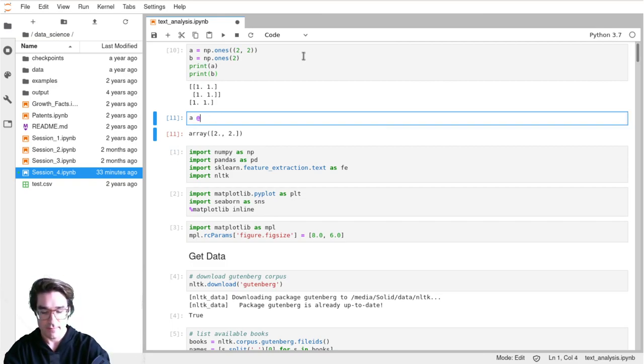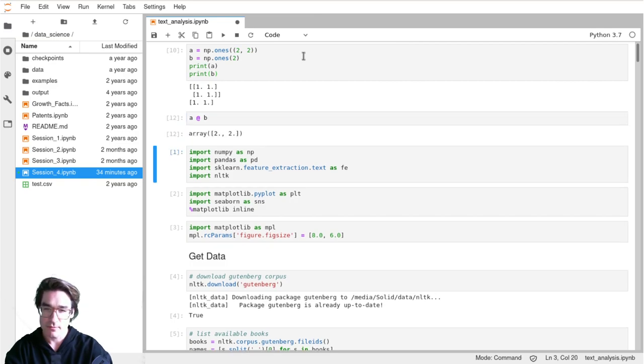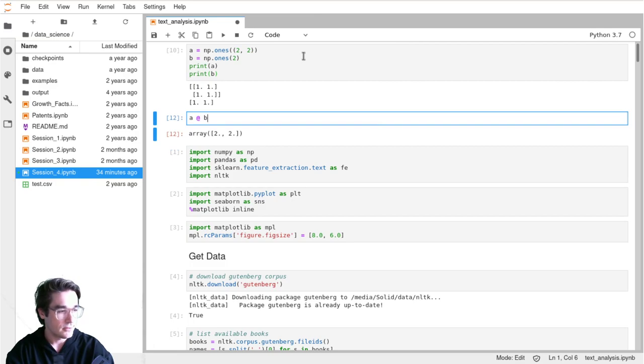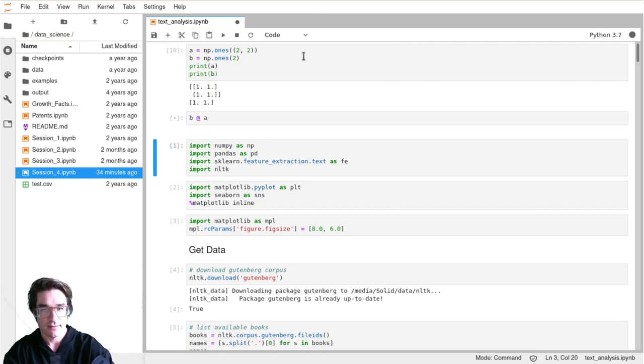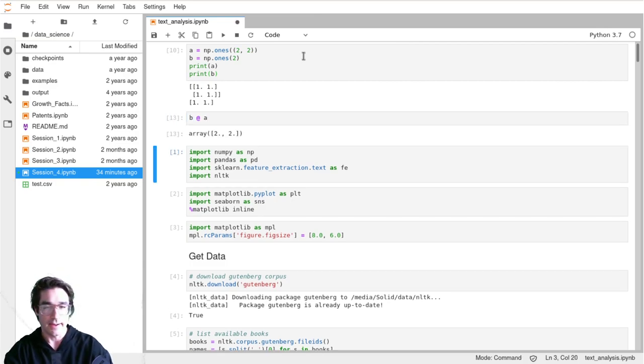And then a, b shouldn't work. Probably somehow it does. I don't know. It figures it out for you. You should try and do it the right way, but I guess it decided. Wait, so that's a 2x2 times 1x2. Yeah, I mean, I don't know. Maybe it just decided that it was going to switch things around. But you should really be doing something like that. I think if it's a vector, it tries both ways and sees what works.